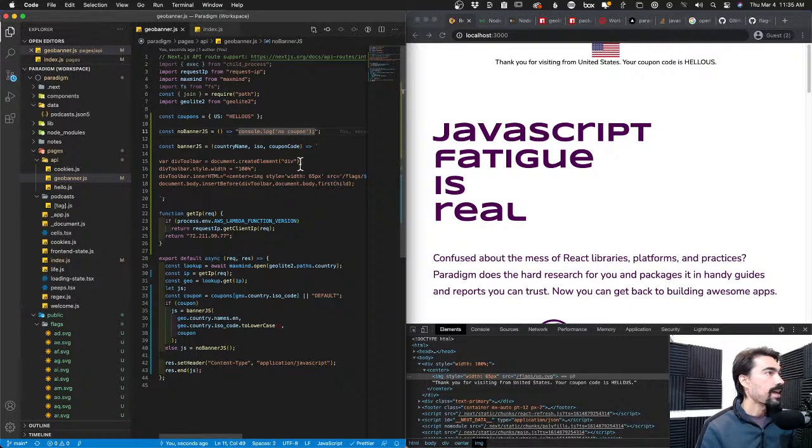And yeah, so now all I have to do is figure out a coupon code for each country and store it in this JSON up here. And if I do that, I have basically duplicated the functionality that I had before. Wow, I'm pretty impressed with this, that it was so easy.